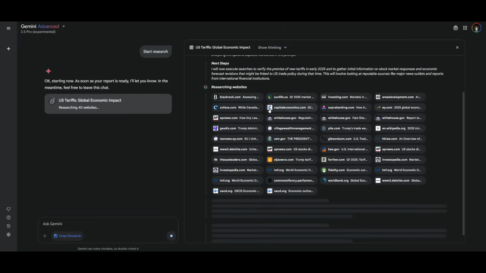Now it looks like it is focusing on selecting a couple of different websites as to how it will get its sources from. So you can see there's a couple of different lists of websites, and this is why I really like the deep research agent from Gemini, because it is something that's capable of researching over 40 plus different websites. I'm just saying 40 because it states 40, but it could scour through multiple different sources to get the information that is necessary for this report.